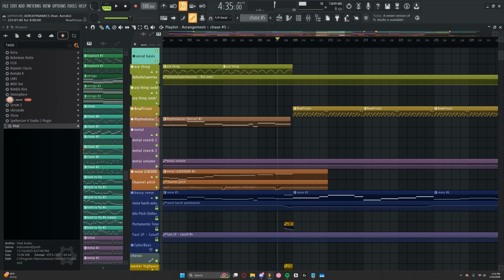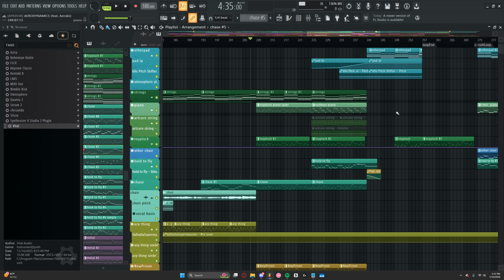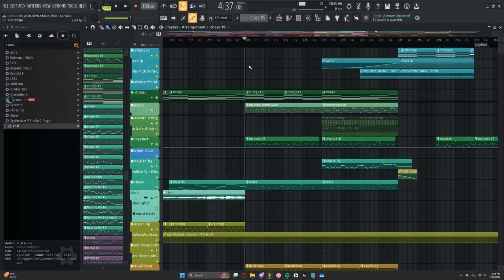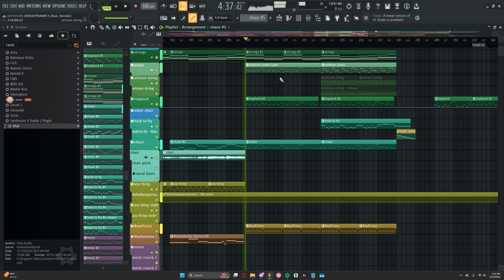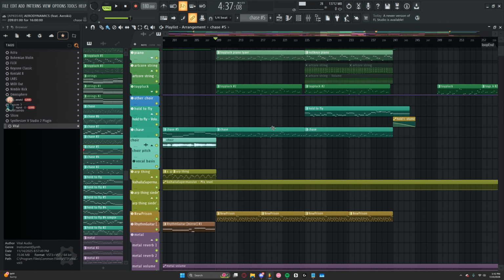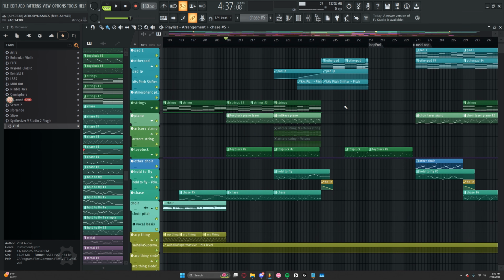Moving on to this breakdown thing, there's not really anything to note here. It's just essentially restructuring, a different arrangement, just to give more variation with the things we already have established. Pretty much nothing here is necessarily new, and none of the patterns themselves are really new either. It's really just using the past things to make another idea.